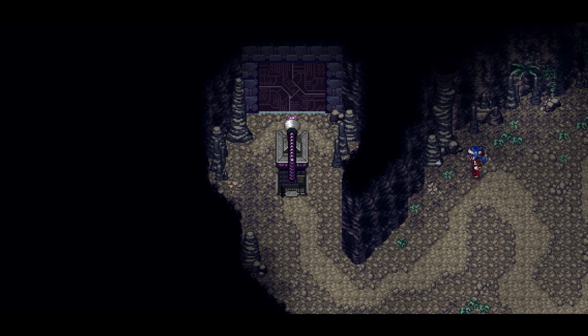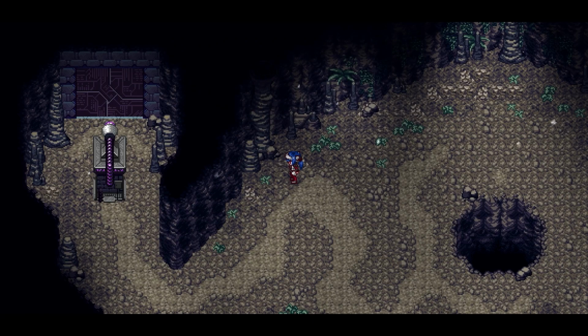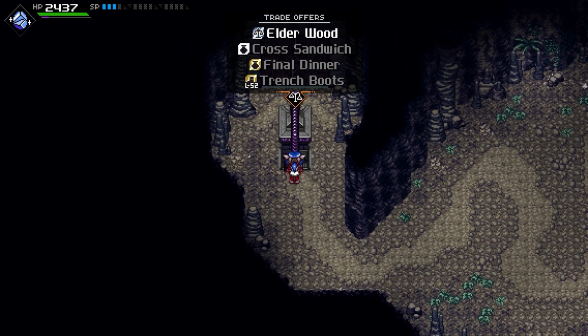Simulation over. How many points did I get? Completely screwed up. 100? Two turret tokens. Okay, I need to do way better and actually turn on my turrets the correct color. That would be good.